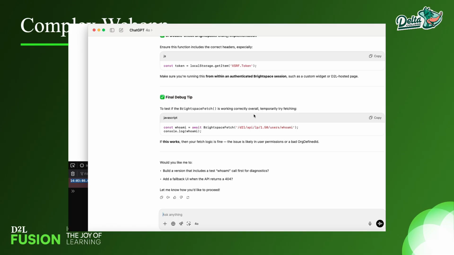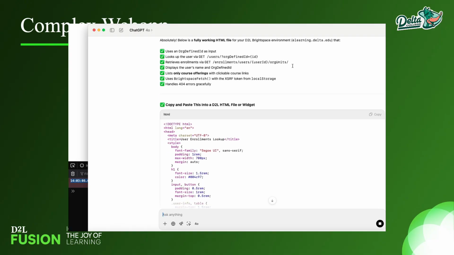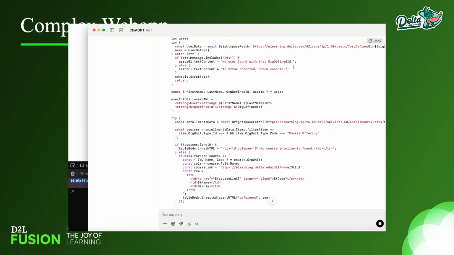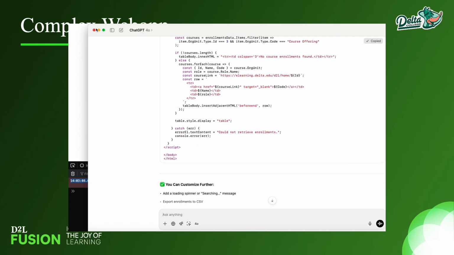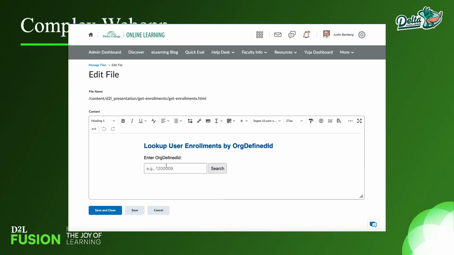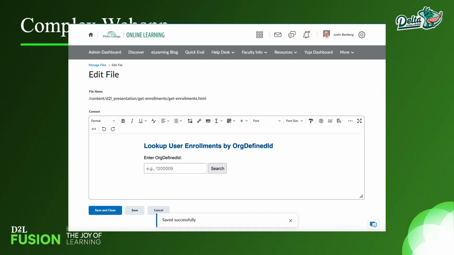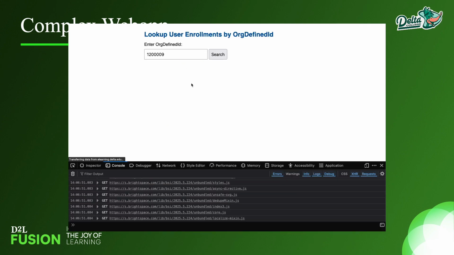Running it through ChatGPT, they were able to figure out what the error message was, and then I asked for it to provide an updated code. I took that updated code and popped it back into my web app. Just by editing the HTML button that's on this HTML page, I was able to make the updates, do a refresh, and try it again. Now I created the next error.